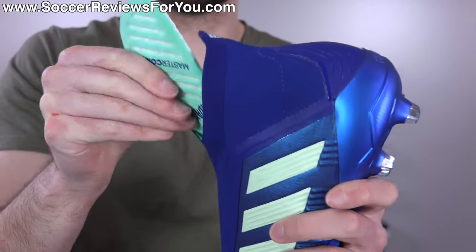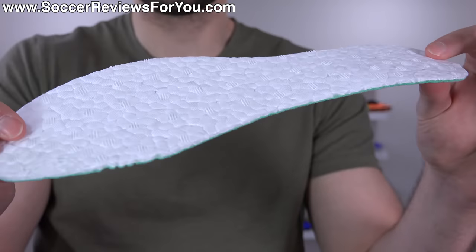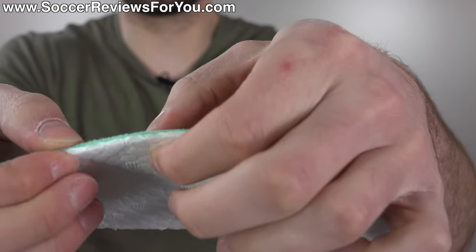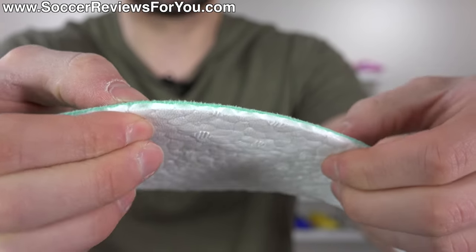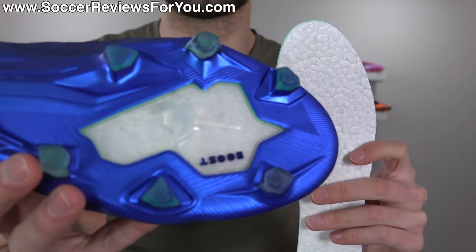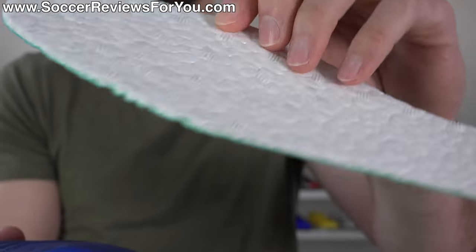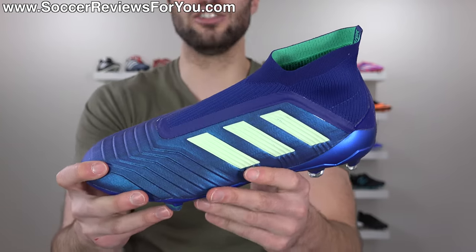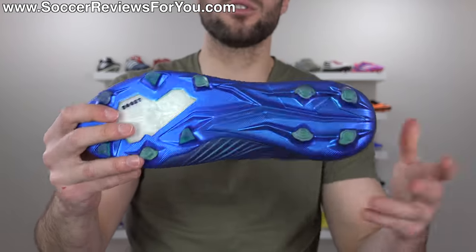The boost insole is something you pay extra for exclusively on the Predator 18 Plus. It has a synthetic suede liner on top and is made from a very thin, single layer of boost material. It's so thin that normally when you compress boost you can see the compression and bounce back, but this is basically the same general feel as a regular foam even though it's technically premium boost. There is a second layer of boost material at the base of the outsole, mainly in the forefoot area, so technically you have two layers there - but it's still not thick enough to provide the boost sensation you'd get from something like an Adidas Ultra Boost running shoe. If you're buying this expecting significant underfoot cushioning from the boost, unfortunately that's not really the case.